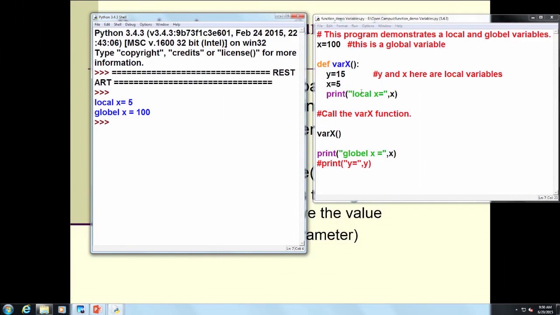That comes from inside the function. And the global x is 100. This print, since it's outside the function, is going to print the 100. And now you can see that these two x's are not the same variable. Okay, all right. Well, let's take another look at what we do inside these parentheses.